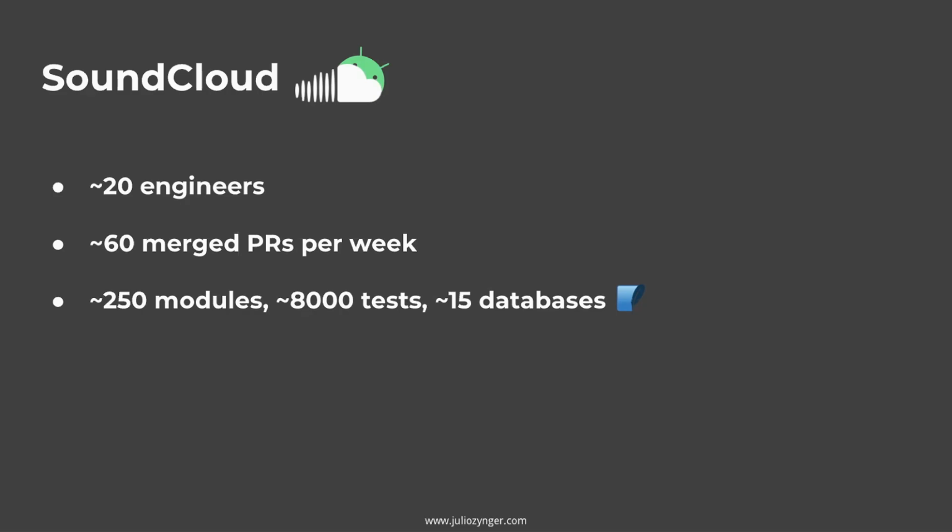As you can see here from the data, we have more than 200 modules and more than 8,000 tests that run on every PR. Last I checked, maybe a month ago, we get around 60 PRs merged per week into the code base. So it's a rather fast-paced, fast-moving environment, and it's backed by around 15 databases.